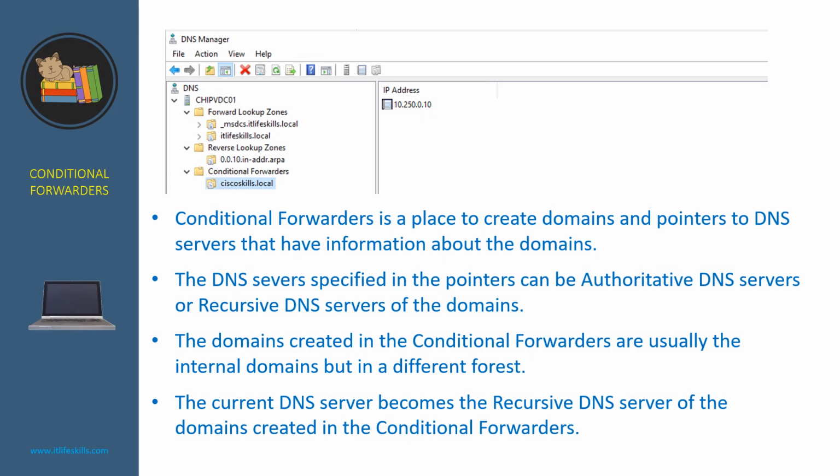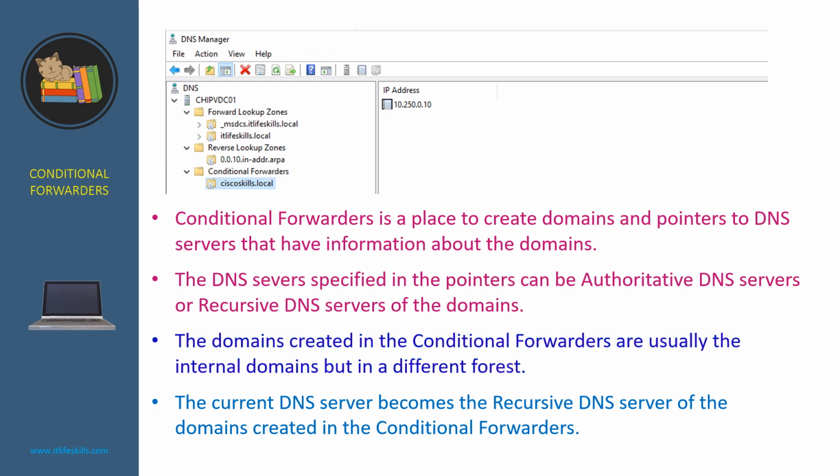Let's now learn about conditional forwarders. As you may know, conditional forwarders is a place to create domains and pointers to DNS servers that have information about the domains. The DNS servers specified in the pointers can be authoritative DNS servers or recursive DNS servers of the domains.